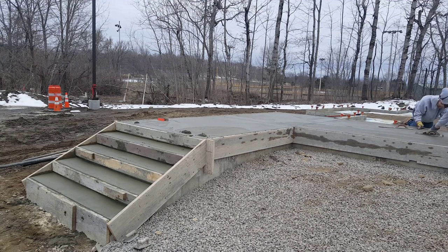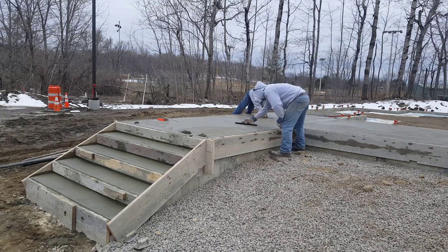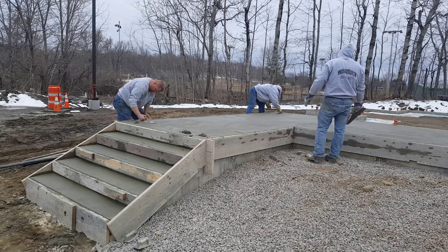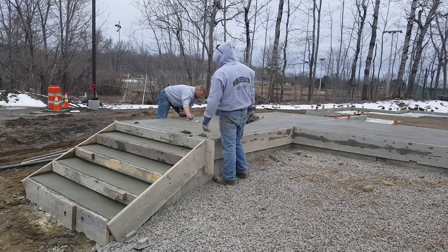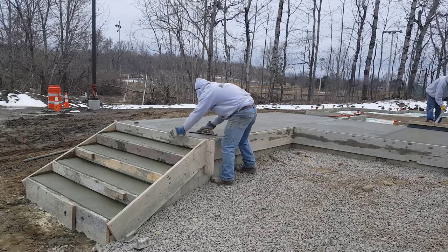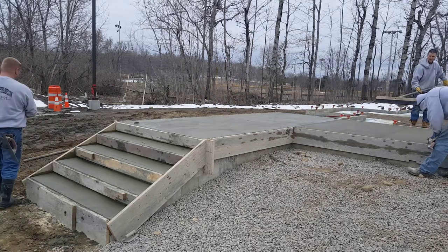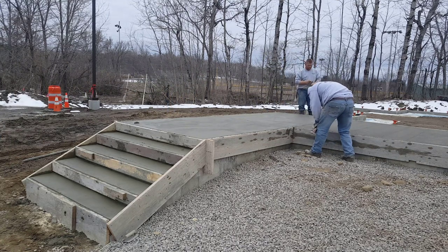The patio is just about ready to start finishing. We're going to mag the surface — we always mag the surface first. This will bring up a little bit finer cream, it'll fill in any imperfections, and it just makes for a nice broom finish when you mag it first. We don't steel trowel exterior concrete here in Maine because our concrete is all air entrained, which means it has tiny little air bubbles in it. So when water gets on it and soaks in and freezes, those little air bubbles allow the frozen water to expand inside without popping the concrete and spalling it. If we steel trowel it instead of magging it, the steel trowel seals that surface off and it could seal some of the air that escapes under the surface, causing a blister. So we mag it — the mag doesn't seal the surface off as much. There's still a lot of moisture coming out of this even though you can't see it, and you can't seal that moisture in there.